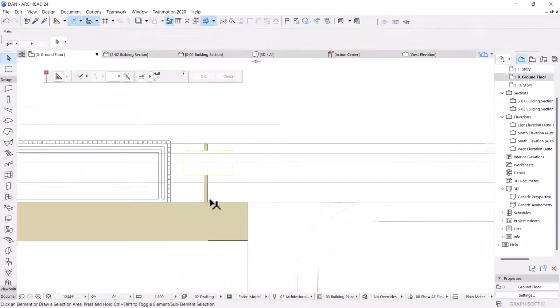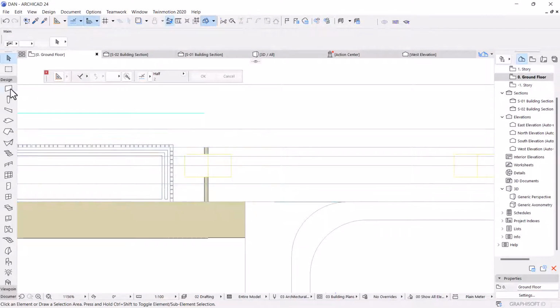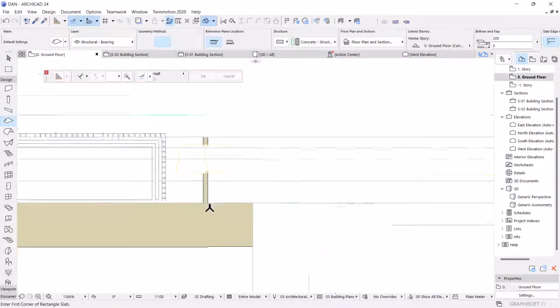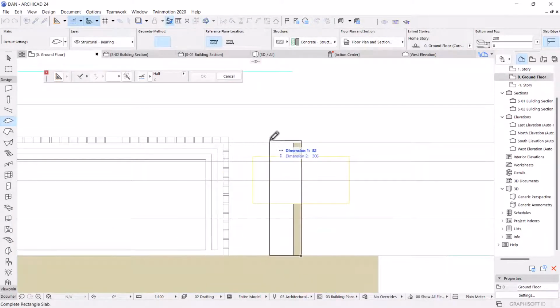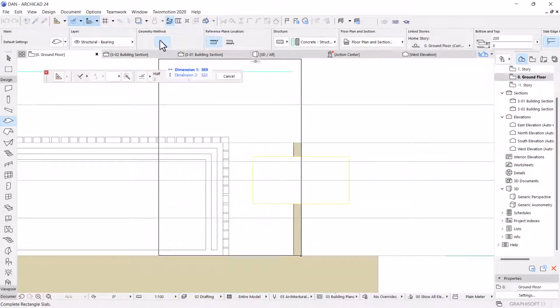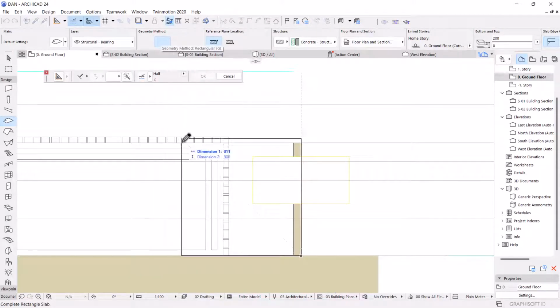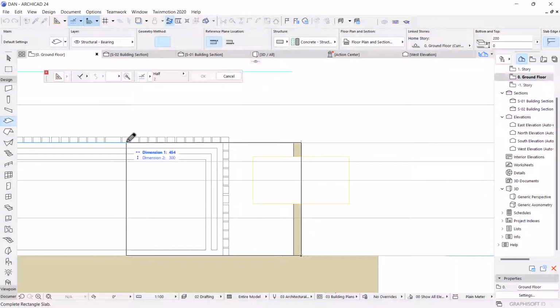So I want it to be somewhere there. Then I'll just draw a slab. So click on the slab, and I'm going to draw a slab here. I click on this, and I want the slab to go to this point and this way. It is a rectangle. I've chosen the option to draw a rectangular slab. So I want it to be 450. Let me do 450. So that's 300 by, so I'm typing 450. Then you can press tab and 300.